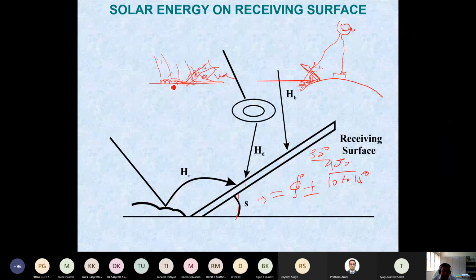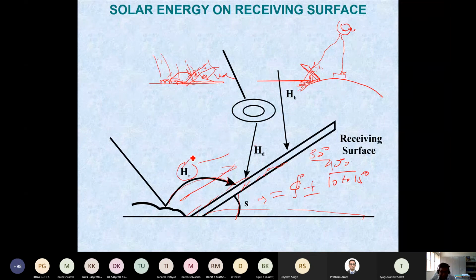So that means if there is a reflectivity nature of this, some solar radiation may get reflected, and that will fall on this solar radiation receiving surface. So in that case I should consider this also when you tilt the receiving surface. Of course, if you put this receiving surface horizontally, that reflection will go away, but when you tilt the receiving surface, this reflected solar radiation can be received by it. That also should be considered in the input of the solar system.